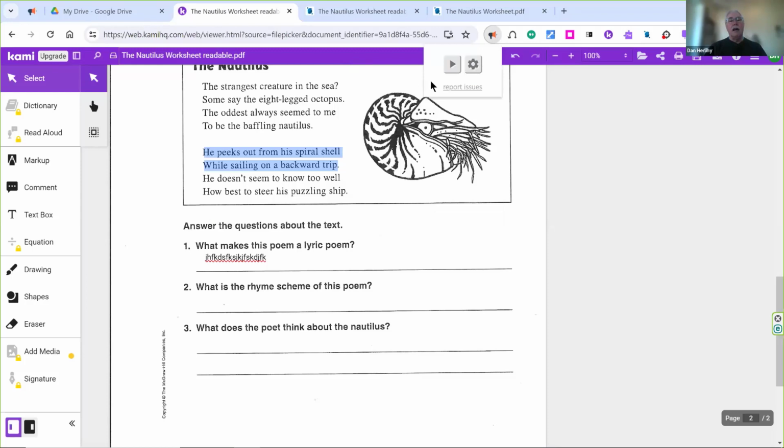Then I have to tell it to stop, and I have to close that out and click back into the document. Look at all the steps I have to do to get it to do just that. How about coming down and reading this? Some of the programs, it'll start to read, and it doesn't stop at the end. It goes to the next question. And then I've got to get my cursor, go to the stop button, and come back down to where I left off.